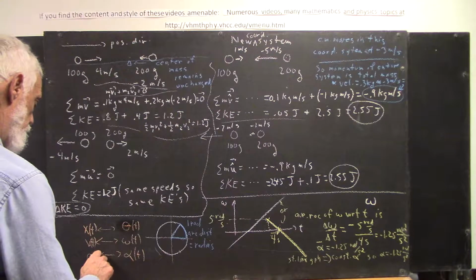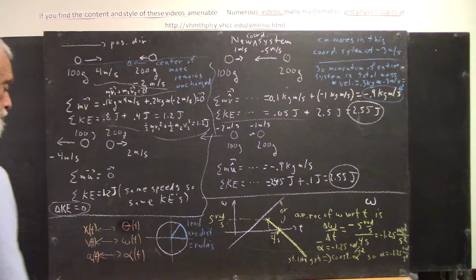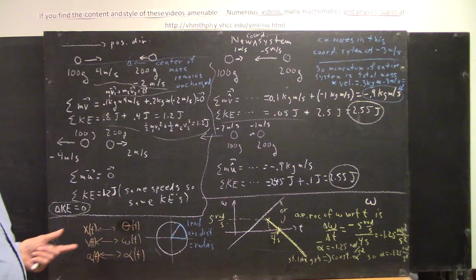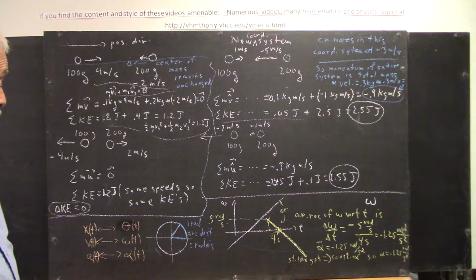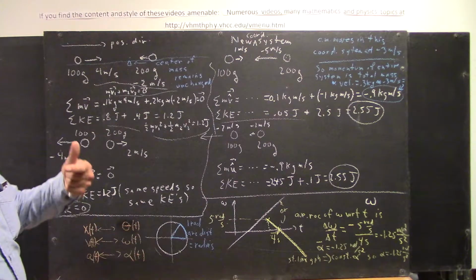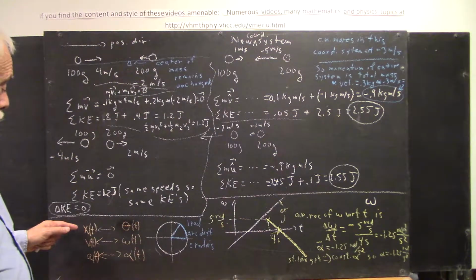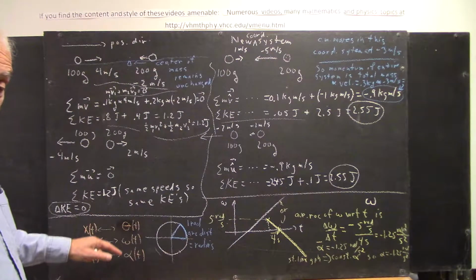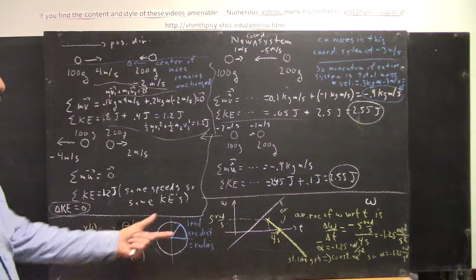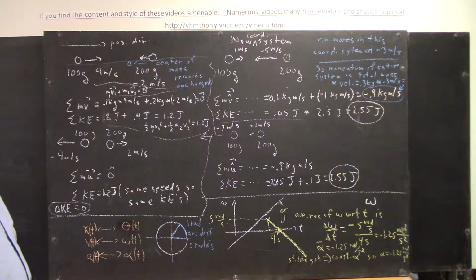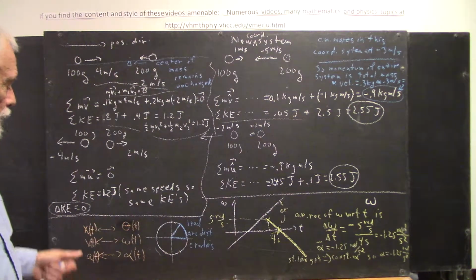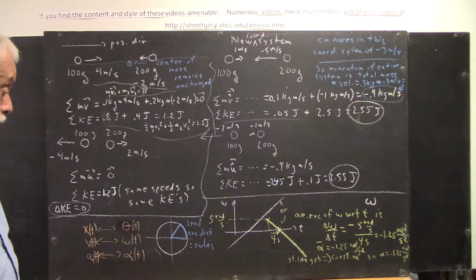A little crowded on the v there, but you should understand what I've written. So you can actually take the equations of uniformly accelerated motion and translate them into equations of uniformly accelerated angular motion. Just replace your x's, v's, and a's with thetas, omegas, and alphas, but know what they mean. And you do want to use these symbols. When you're reasoning out angular velocity and angular quantities, the reasoning is identical to the reasoning you're used to. You're going to want to use the symbols you're used to. Don't do it. There's a difference.